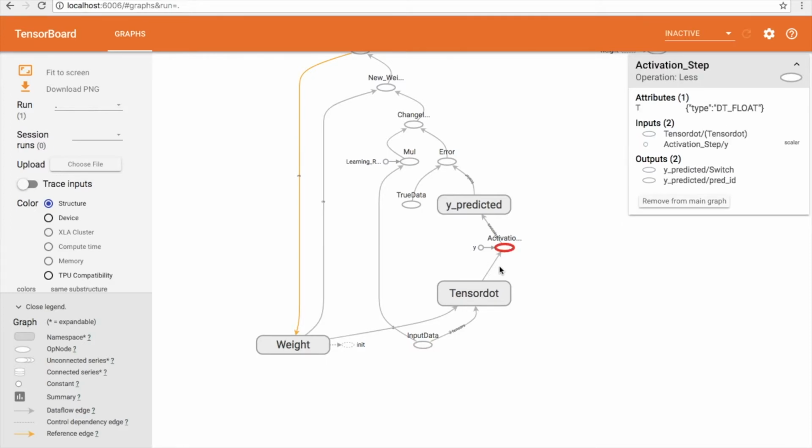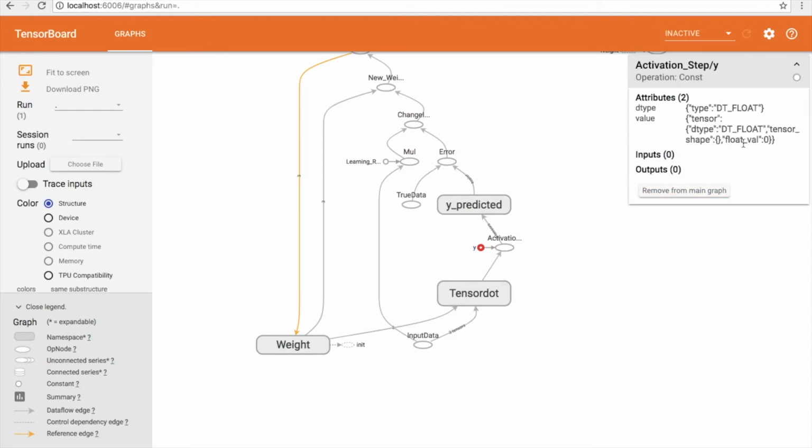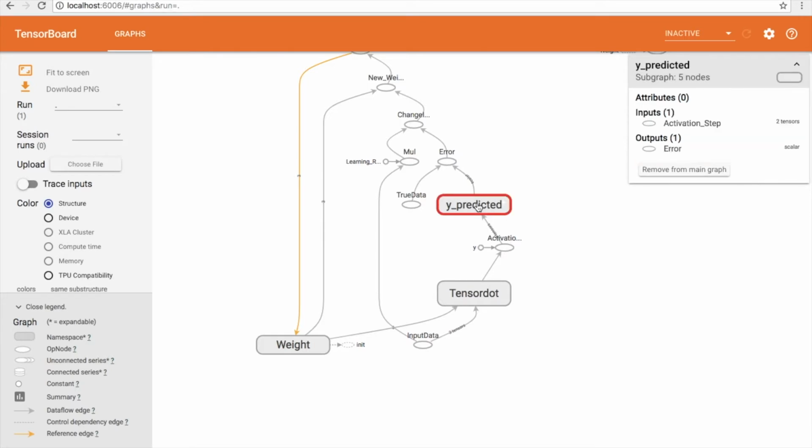This activation compares the value with a constant, which is 0, and depending on the scalar value, it provides the predicted value. And then the predicted value is compared with the true value to give us the error.